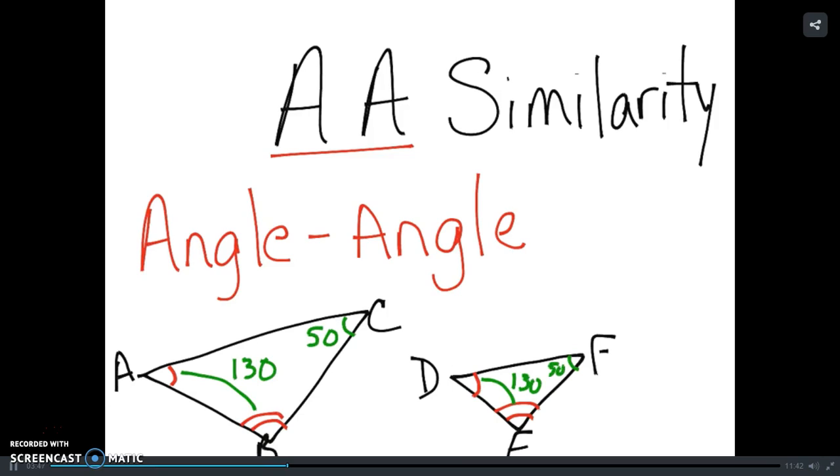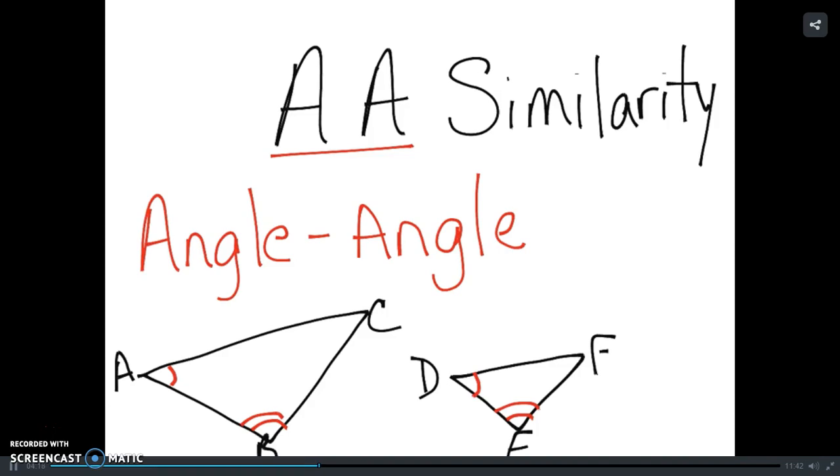And guess what? That works no matter what measurements we give. I just picked the two angles adding up to 130, I made that up off the top of my head. But it doesn't matter what those two angles add up to. Whatever they add up to for triangle ABC, they're going to add up to for triangle DEF as well. And that means your third angle on both of those is going to have to be the same, even if we don't know what it is. That's really an important factor here.